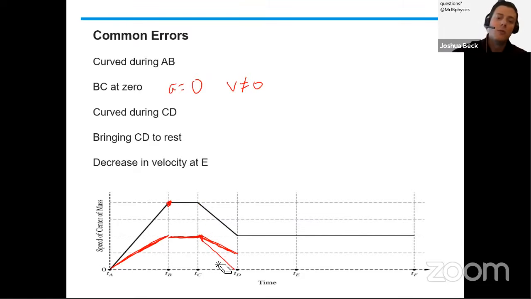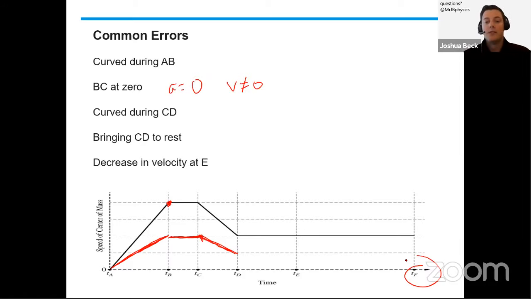Now you might be saying, well, isn't friction capable of stopping something? Yeah, absolutely. But remember, this isn't the what if game. This is a specific problem that was given to you. It's a specific scenario for you to analyze. The what if game, sure, it could. Is there a scenario where there's enough friction that it stops something? Of course, yeah. But that's not this problem. And in this problem, they told you that it continues all the way past point F. So you can't bring it to rest, because if you bring it to rest at point D, there's nothing to get it moving again past there. So that violates this particular scenario. So you're no longer describing this scenario.